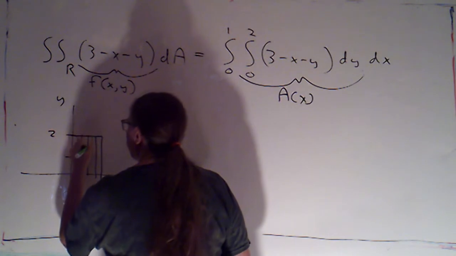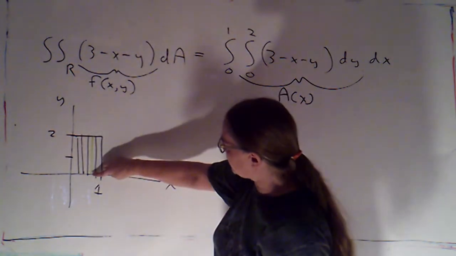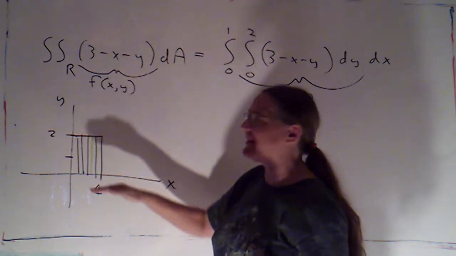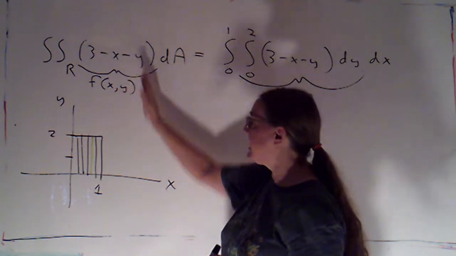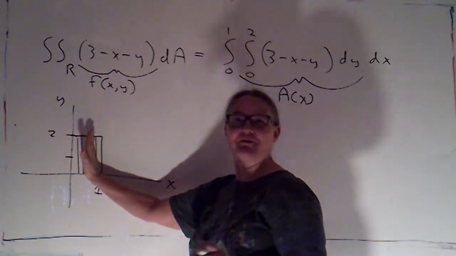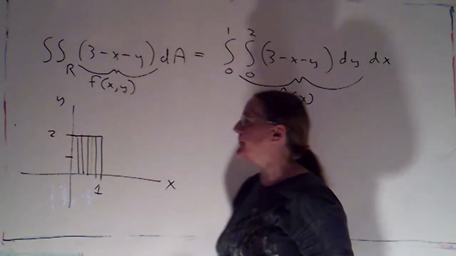So if I picked a representative x value here, and then I'm going to integrate from 0 to 2, but what I'm integrating is the function that I get. Remember, this is assigning a z value or a height to things. So the way I've drawn it here, the cross-sectional area would be sticking out from the board. I'd be integrating to calculate that cross-sectional area.